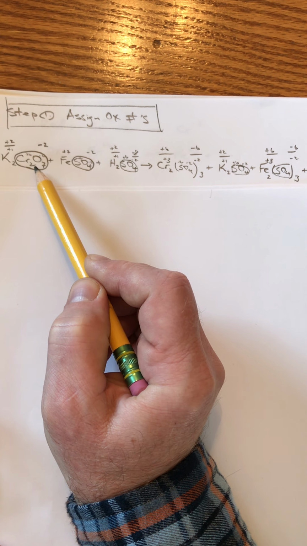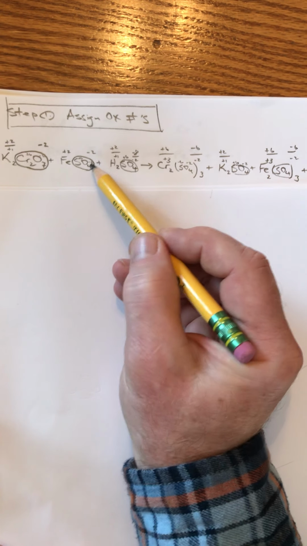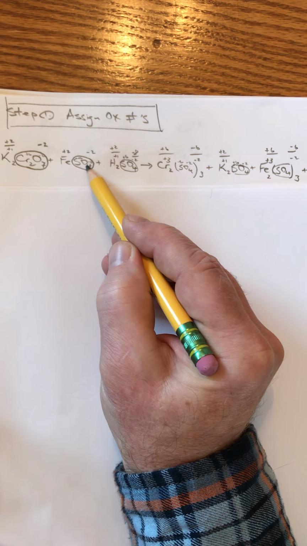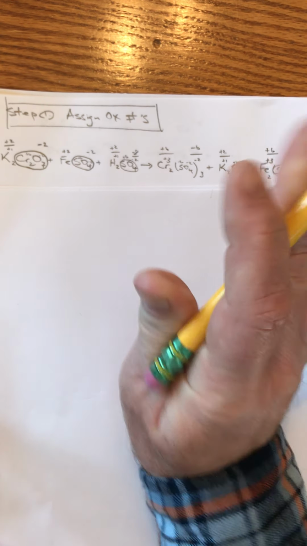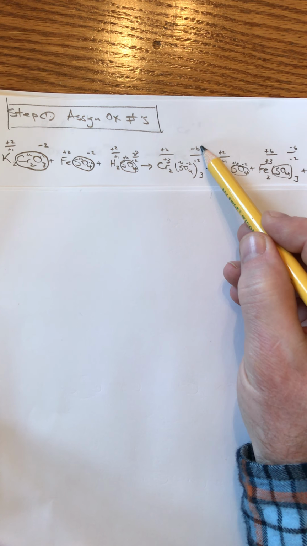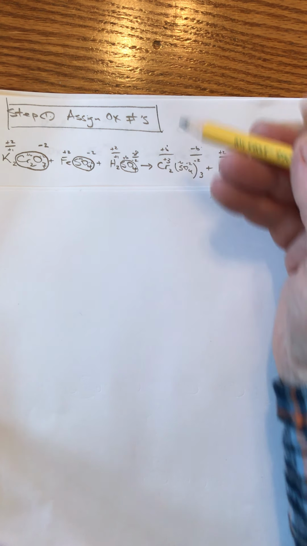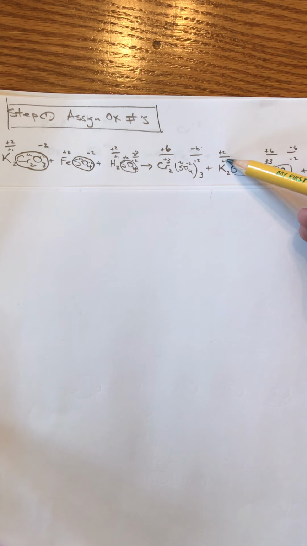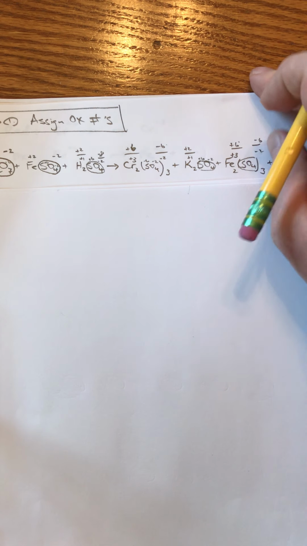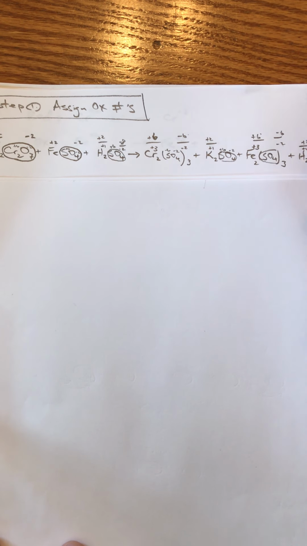I'm going to break into that polyatomic ion momentarily and take a look at it. Sulfate is -2. That tells me iron is +2. Once again, I'll break inside there momentarily. Sulfate -2, hydrogen +1 for a total of +2. Sulfate -2, that's -6, I need +6, so chromium here, there are 2 of them, each one's going to be +3. Potassium group 1, +1, sulfate -2. Sulfate -2 times 3 is -6, I need +6, same kind of deal. 2 irons, each at +3. Hydrogen +1, oxygen -2. Now, that's a lot going on right there. What I just did in 10 seconds might take a few minutes.